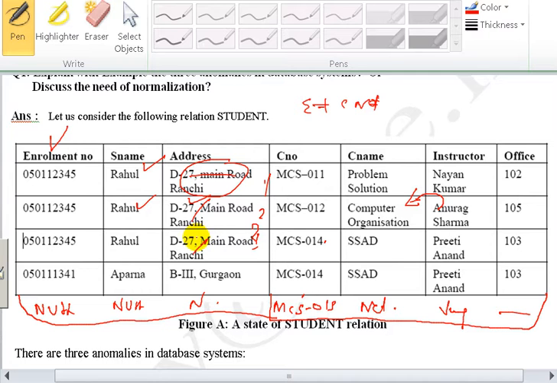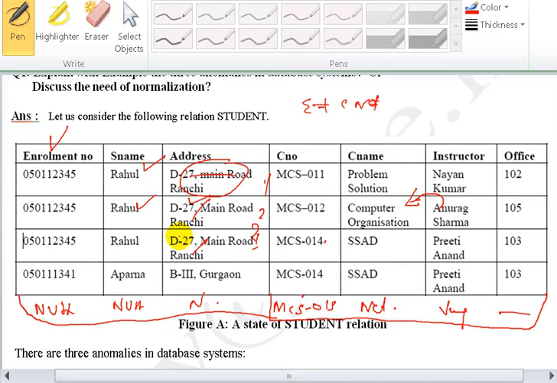This is quite visual. So you don't have to forget it, that 2NF starts from the composite key. If you have only a single key and every non-key attribute is dependent on the primary key, then there is no problem. It's a perfect table. But if you have a composite key and non-key attributes are dependent on half the key, not on the full key, that is called partial dependence, isn't it? So it gives rise to these problems.